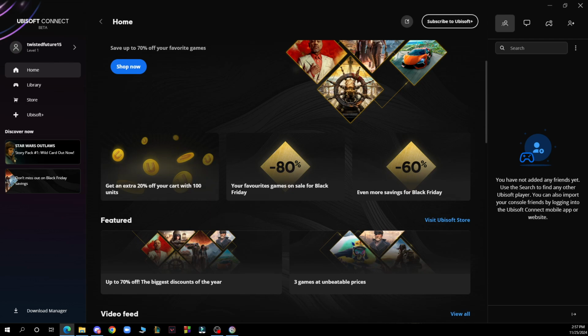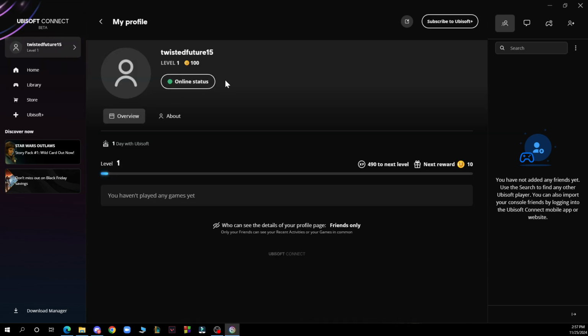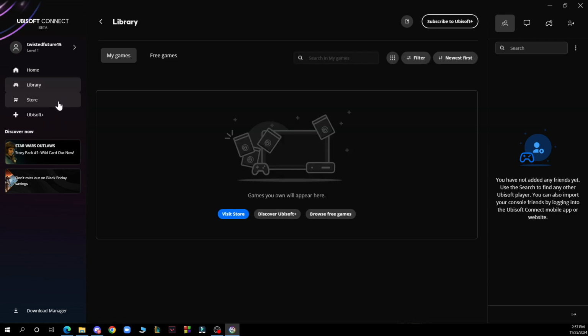So first of all, make sure you're in online mode. You can check that by clicking here, then profile, then checking the online status as you can see. Now, click on the stats tab in the main menu. So you need to go of course to your games and everything in your library here, and here you can go and click on the stats when you of course have some games. I don't have any games at the moment.